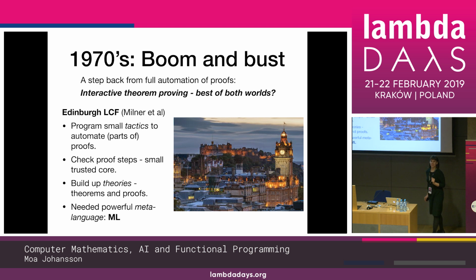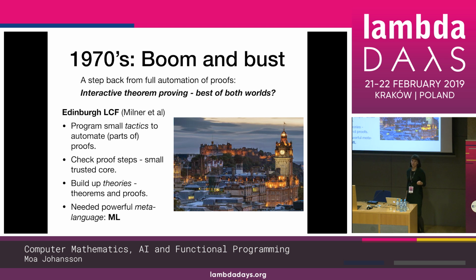So here, this is a picture of the lovely city of Edinburgh, which I like a lot. I lived there as a student. And in Edinburgh, in the early 70s, Robin Milner came there as a researcher to develop a system called Edinburgh LCF. So he had previously developed a proof checker at Stanford that was called Stanford LCF. But it was a proof checker. It didn't have very much automation, and it would have been very difficult to build that into the system. So when he came to Edinburgh, he decided to build a new system which would remedy this. And that was Edinburgh LCF.